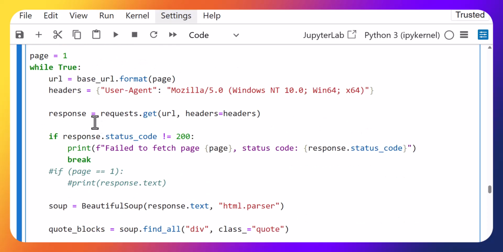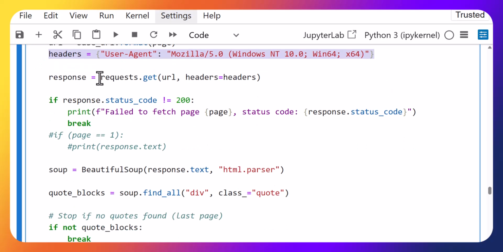And then we have used a header here, just to make sure that if there are any minor errors, they could be overcome in real time. And then again we have used the get method of the response of the request class. First we have provided the URL, and then we have provided the headers. Okay, and it will return an object. We are storing that object with the name response.